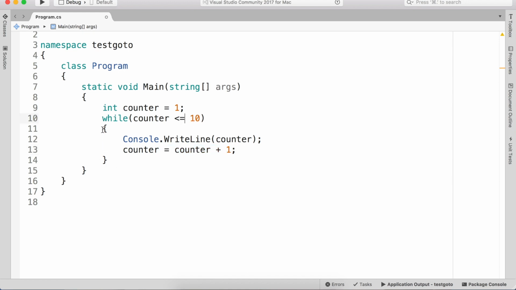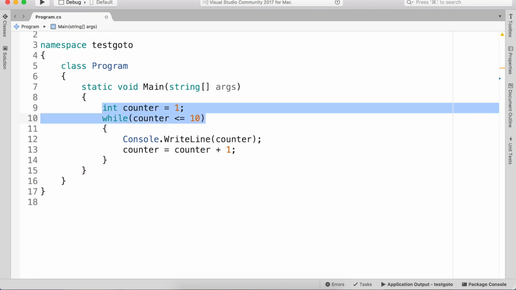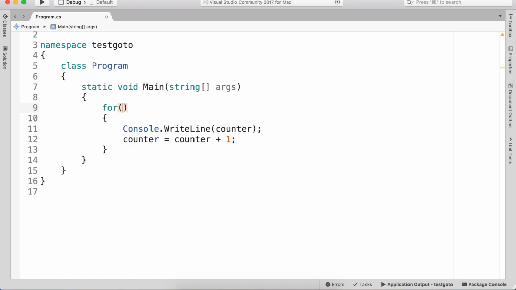Now, this kind of loop is used so often in many programming languages that almost all of them have an easier way to do the same thing. In C#, it's called a for loop. So what you do, you start with for, let's leave the old one so we can compare.